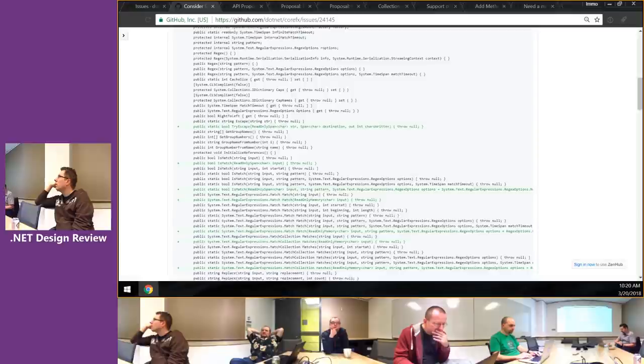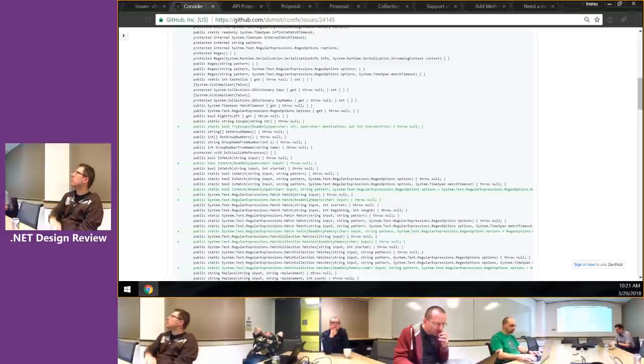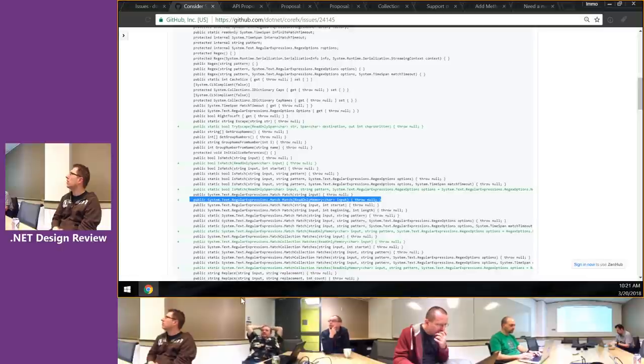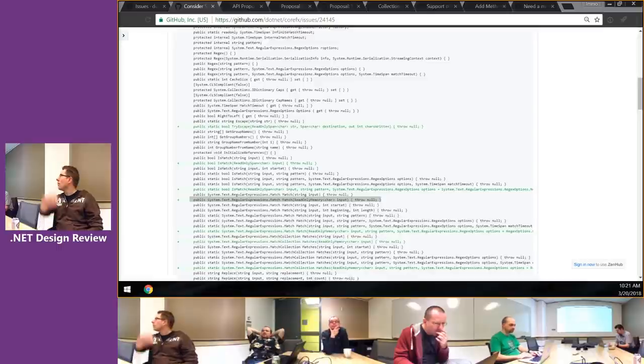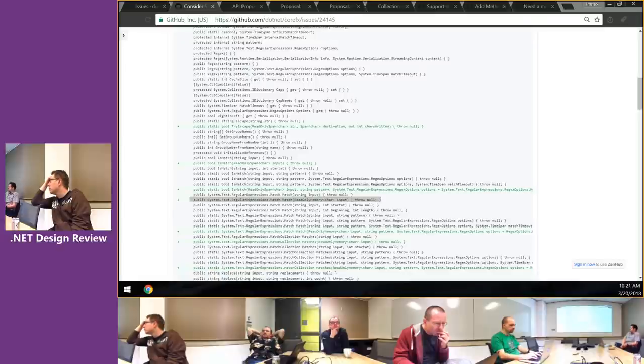Sorry, you were talking about the match value and capture value being for the span-based overloads, and those would be ref struct types. That's what you were exploring. I'm referring to the overloads which currently take read-only memory of char, because Jan thinks that those APIs could benefit from accepting a span and returning a ref type value. Right, that's what I was asking. The options were either accept a memory and return the existing match, or accept a span and return a ref struct match value. Right, got it. But this is only one half of the APIs. The other half is simple, like, for example, try escape, try unescape, and replace and split. Those APIs currently accept span, and they should be easy to review.